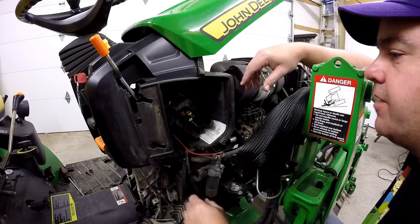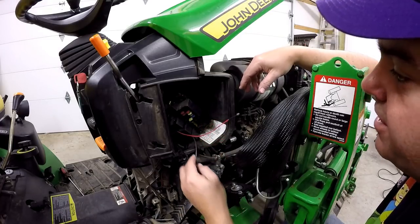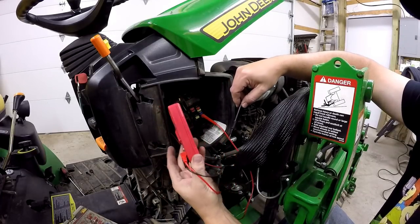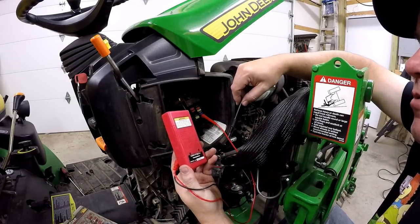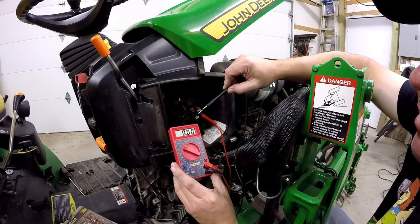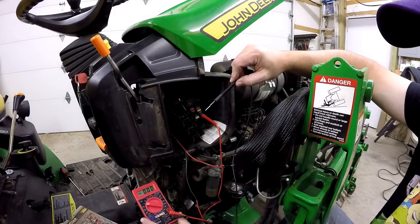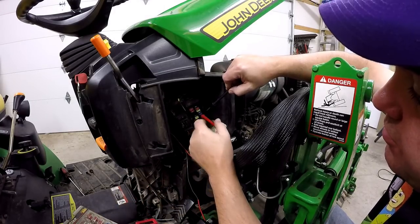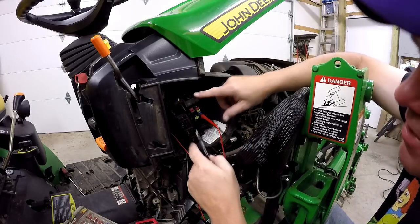Now, while that's cooling a minute, we need to figure out a place to connect our ground. I've got this cheap little multimeter. This may have even been free from Harbor Freight, one of those free deals they have. But it works perfectly for what we're needing. We don't need anything exact. So I've plugged the power side into this fuse that we're going to be using, to the power side of that fuse.